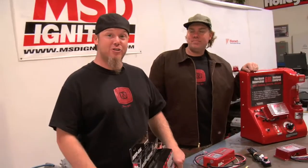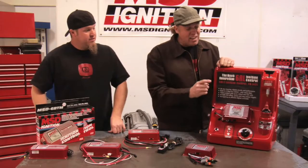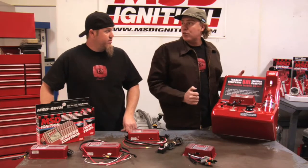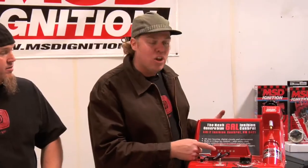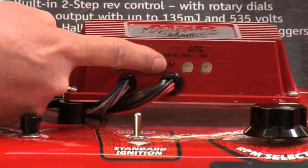But the latest and greatest from MSD's 6 Series lineup is the new digital 6AL2. That's the one we've got right here on the display. This new box is a little bit different in size and shape, and it's got more power than the older analog 6AL boxes. But the cool feature is that it has integral 2-step soft touch rev control. That means you can have both a staging rev control for the drag strip and a high RPM limit. And instead of having to slide chips in the side of the box, you can adjust it right there with these dials that are on the case. And it's got the cool little LED that lets you know if the input voltage is correct.